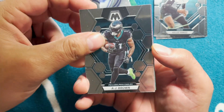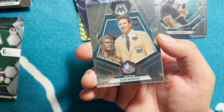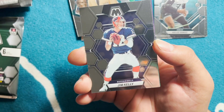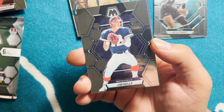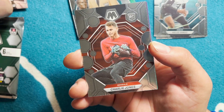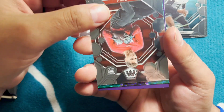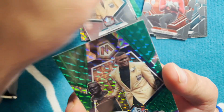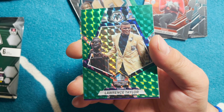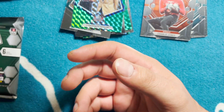We got another green — could it save us? Could it be like a green CJ Stroud? There's a Dan Marino Hall of Fame — Pro Football Hall of Fame, I like those cards. CMC. Jim Kelly — one of the best ones to do it, but not win it. There's another Charlie Jones. Our rookie has been rough. And our green is Lawrence Taylor. You know what, I'm not mad about that because LT is my boy. For the PC — I'll take it. If it's going to be a vet, I'm glad it's for my PC.